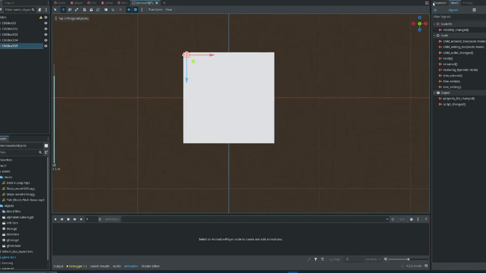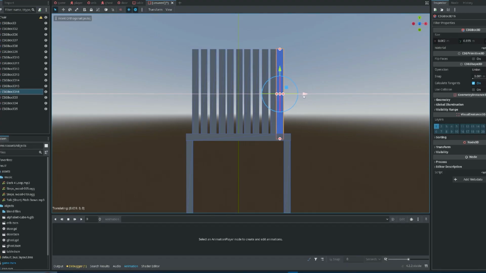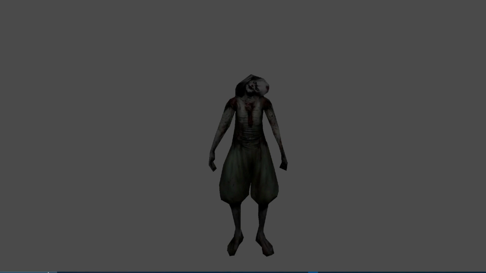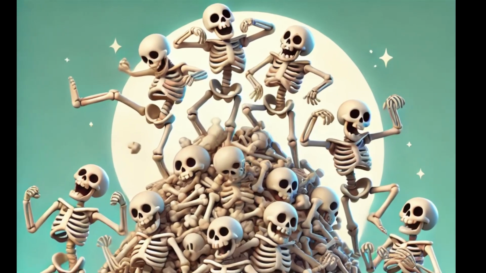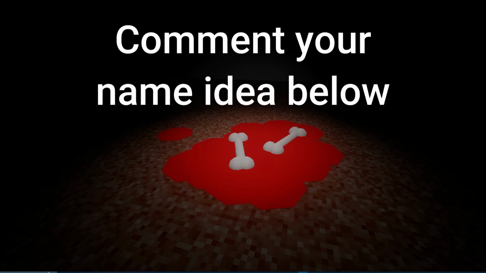And then I made a few pieces of furniture, like a couch, a foot chair, and a table with some chairs. And at this point, our ghost for the horror game is just the pill, so we need a clown. And now we have a clown. And there's no lore, so I'm adding bones, because bones is lore, of course. And this game needs a name, but I'll let you name it by going ahead and commenting some of your name ideas in the comment section below.